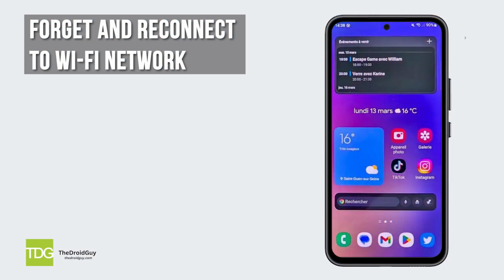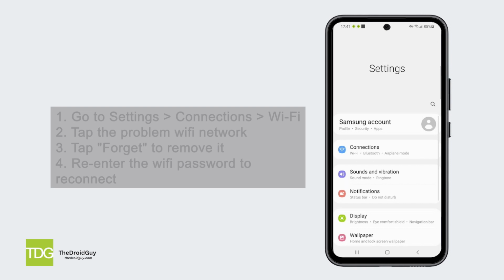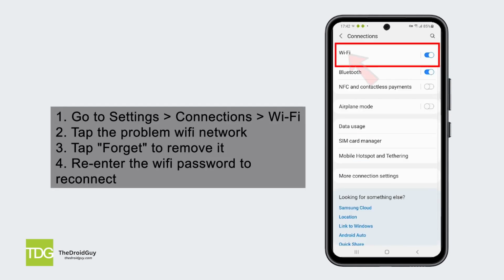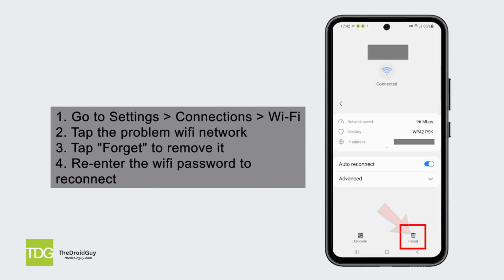Forget and reconnect to the Wi-Fi network. If your A54 is failing to connect to a particular Wi-Fi network you've connected to before, your best bet is to forget that network and reconnect. 1. Go to Settings, Connections, then Wi-Fi. 2. Tap the problem Wi-Fi network. 3. Tap Forget to remove it. 4. Re-enter the Wi-Fi password to reconnect.